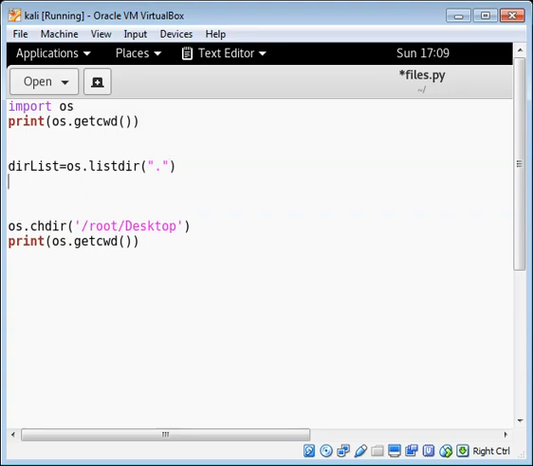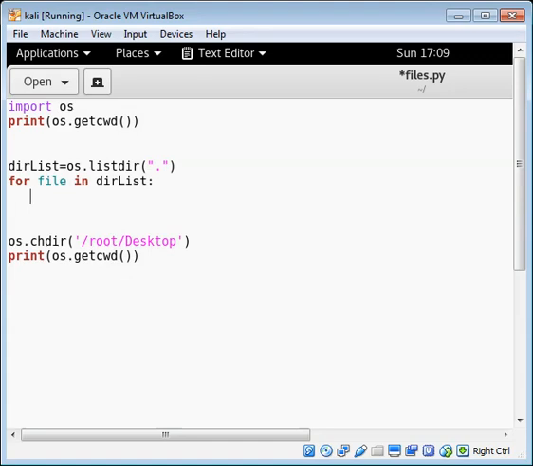Then I'm going to loop for file in dir_list. It will go into the directory listing and print the names of each file and directory.